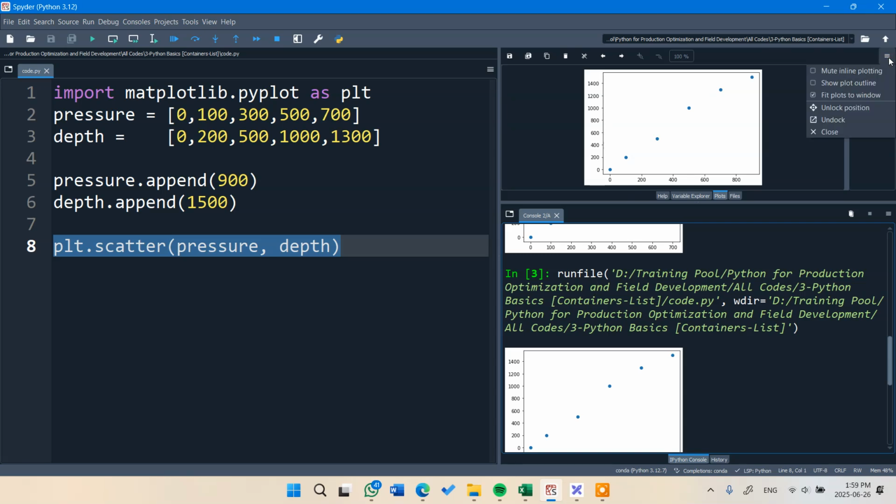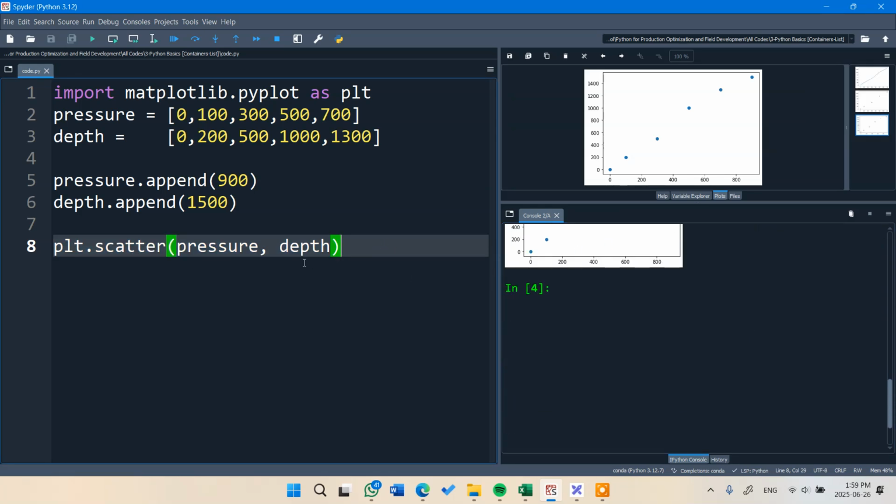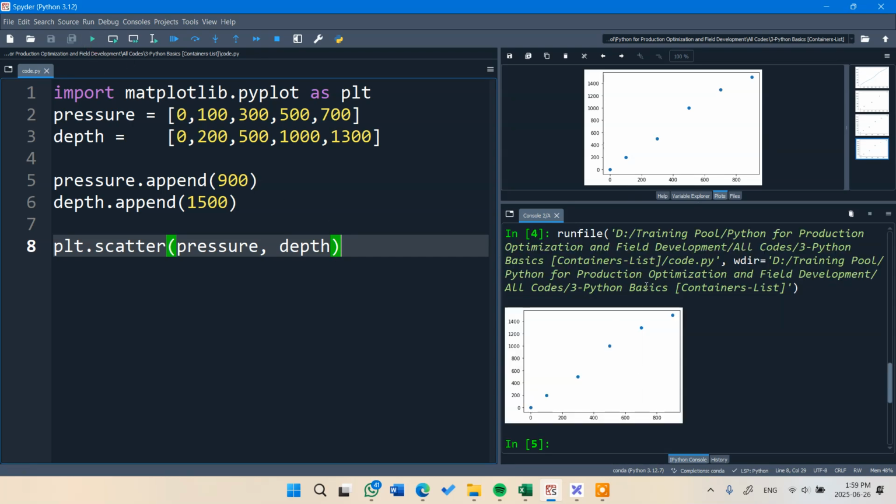Click on it and make sure that you deactivate this line. You will uncheck mute inline plotting. Once you have this, it will basically not visualize anything on the output section. So make sure that you have it just like this, which is unchecked mute inline plotting. So once you have this, you will also see the plot showing up. Once you click on run, everything now is working fine.